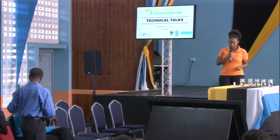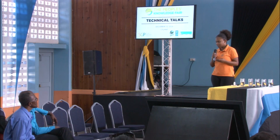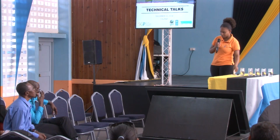Okay, so as Mr. Romulus said, some bottled water, you do get bacteria growing in it. And Caribbean Sea is not an agency, a certified lab. This is a home test kit. In the US, this is approved by the US Environmental Protection Agency, that you can purchase online and test the water at your home. And if you see the bacteria growing, it's above the standard. Anyway, potable water should have 0 bacteria growing. Then you notify our equivalent of environmental health, and they do further tests at an accredited lab.